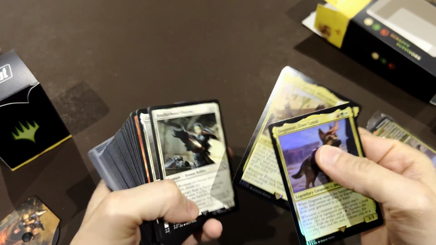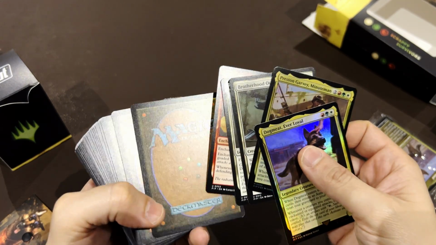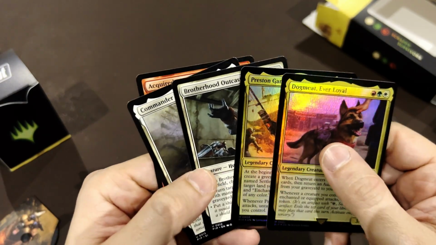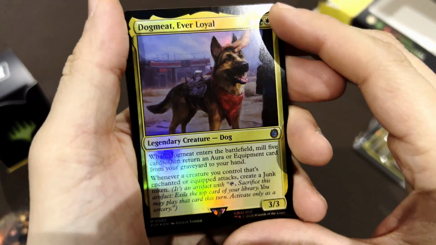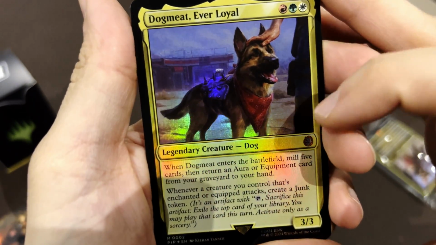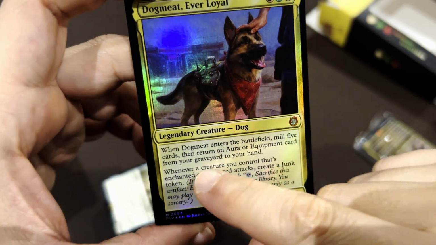Oh, so this one is different? What's happening here? Look at that. The commanders come here. That's because, let's see what's happening here. So three. So this guy is very powerful. When he enters the battlefield, mill 5, then return an aura or equipment from graveyard to your hand.